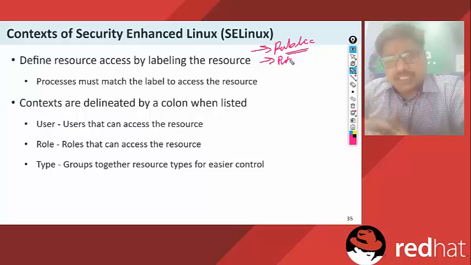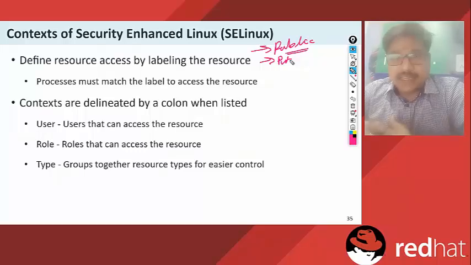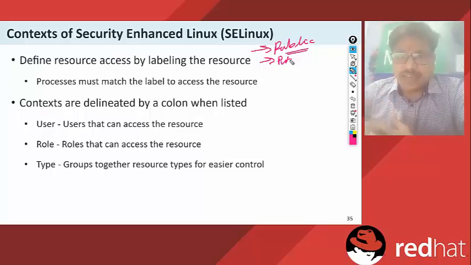Data is not accessed only by the user; it is also accessed by applications. Applications are the subjects which may access the resources. When a process reaches that particular data, it first reads the label.